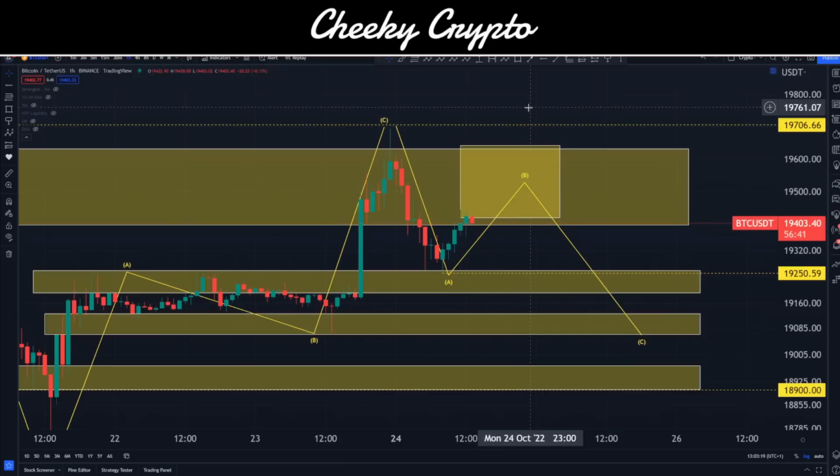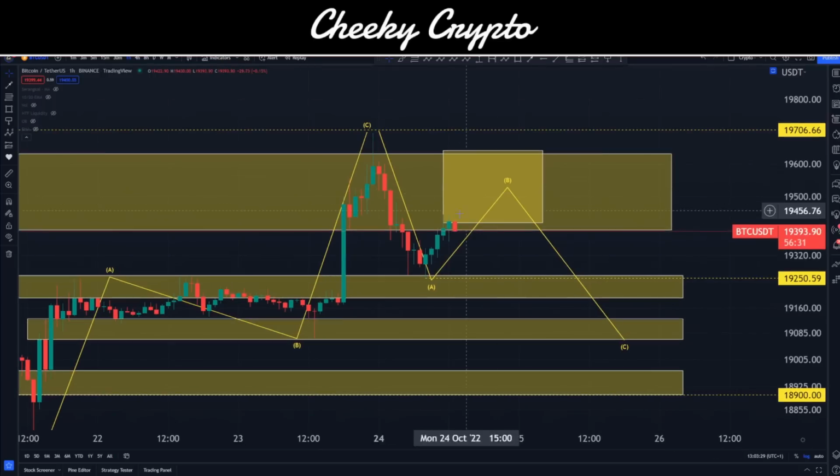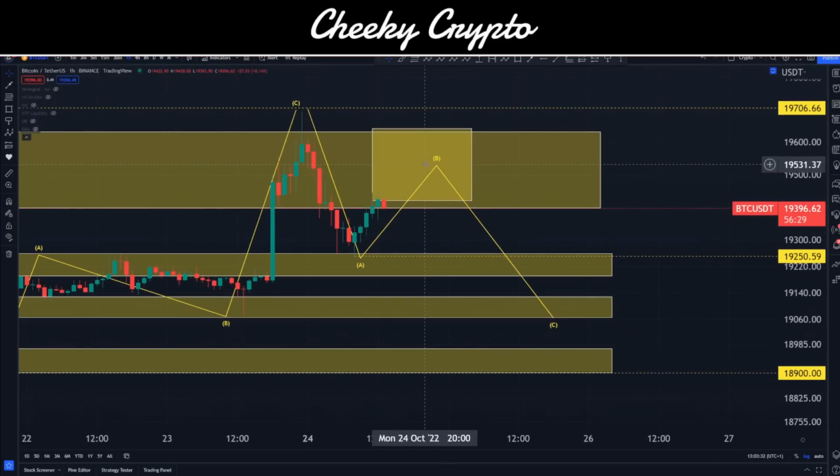So just be aware that this market is not going to be an easy one to navigate. B waves are incredibly difficult because B waves in themselves can be multiple different structures, and that's why we have this really broad retracement area, of which we've already met the minimum expectations. So just be aware of that. B waves are a little bit on the foolish side, but we'll keep an eye on and see how things go.